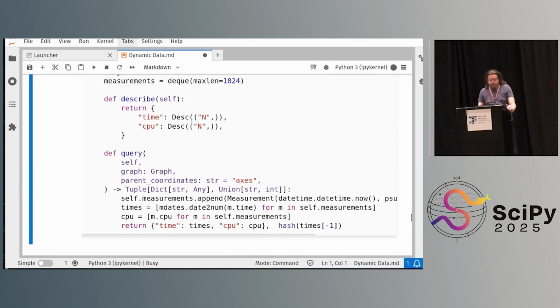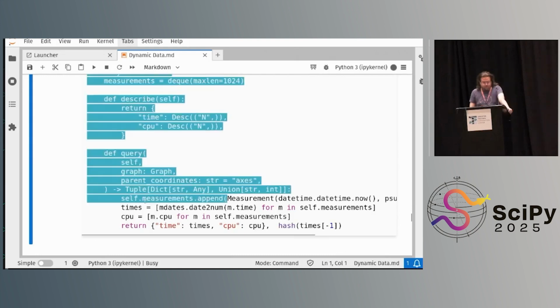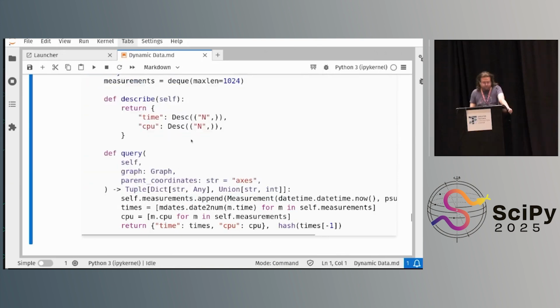And then in query, we actually take a measurement. So we take a timestamp, we get a CPU usage percentage, we append them to our list of measurements that is capped, and we do a little bit of munging to put them into Matplotlib terms in this example.